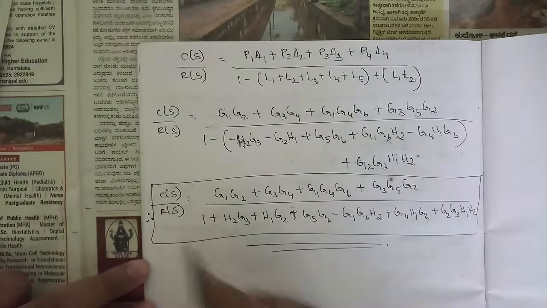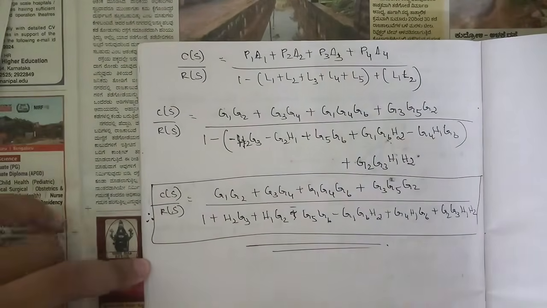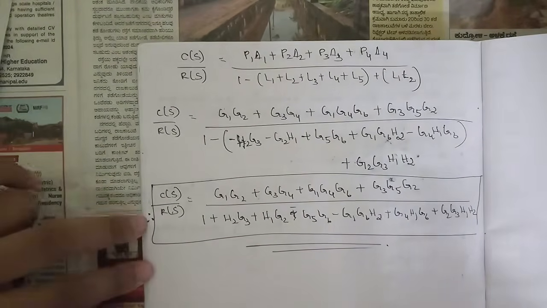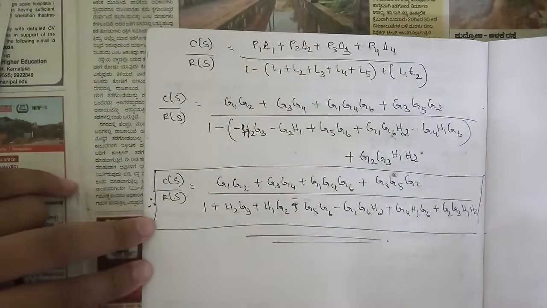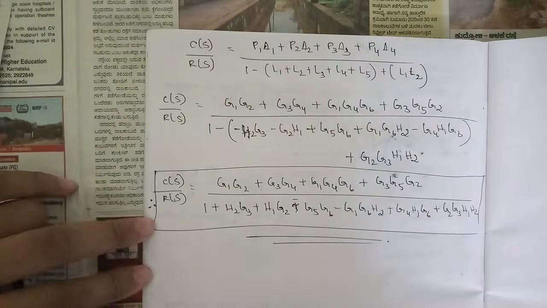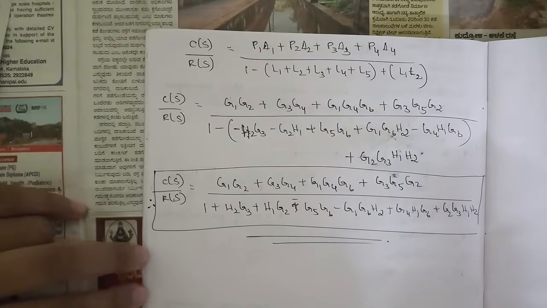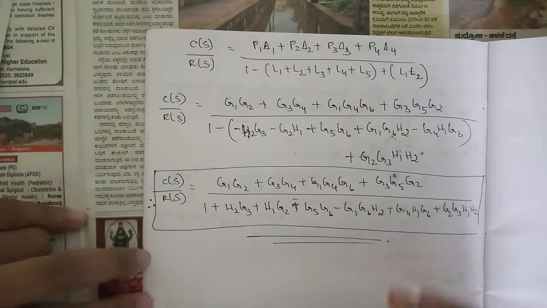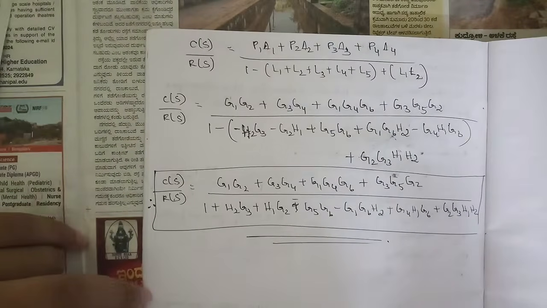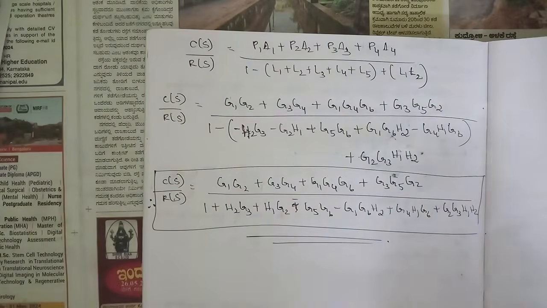So here you can see that the steps are pretty simple. We have not many steps here. Just the thing is you need to be knowing how to find the forward paths and loops, and you need to be checking the signal flow graph diagrams very well. You need to be knowing how many loops are there, how many forward paths are there, how many non-touching loops we can take, 2 at a time, 3 at a time, and you need to apply all of them in the problems, and simplify. So this is your final answer here for this simple problem.